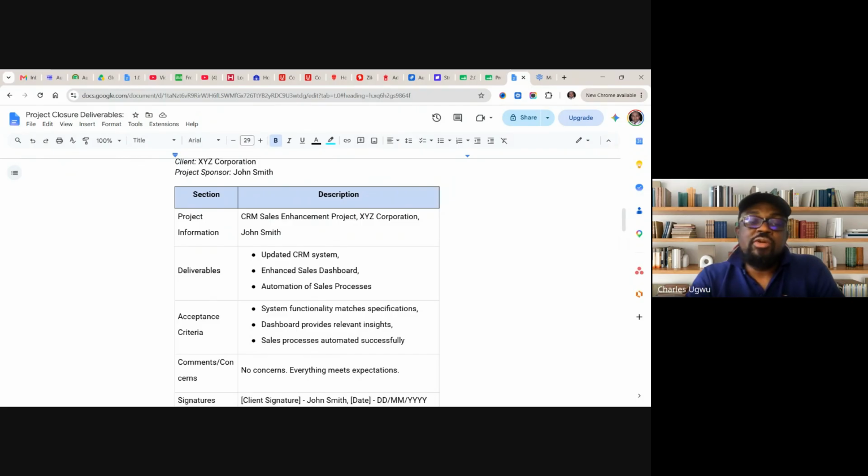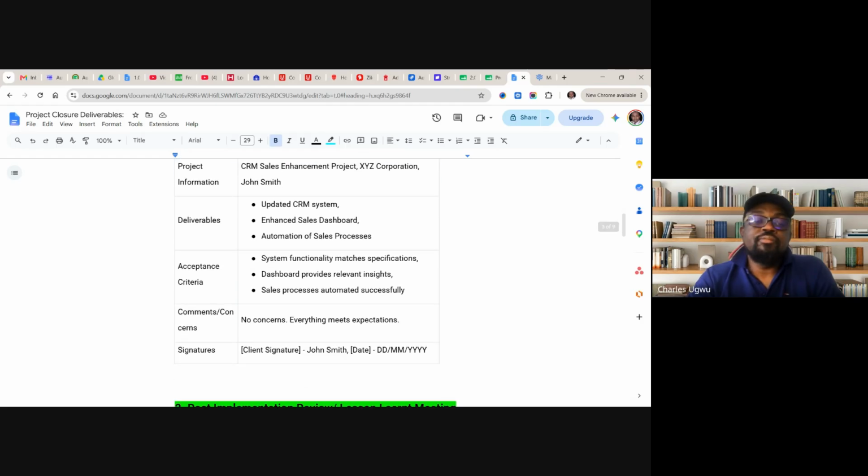In this case, you can see that all the acceptance criteria have been met, because during the testing, these are the things we test. The project sponsor has agreed that we have met all these criteria. The next thing is to give feedback.